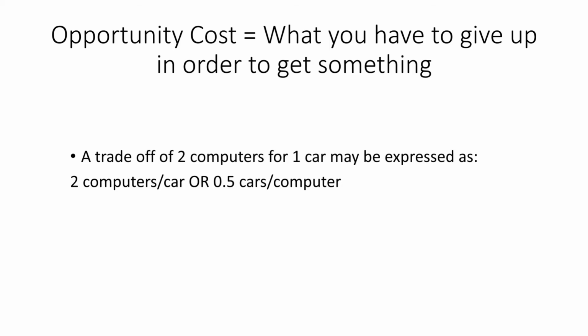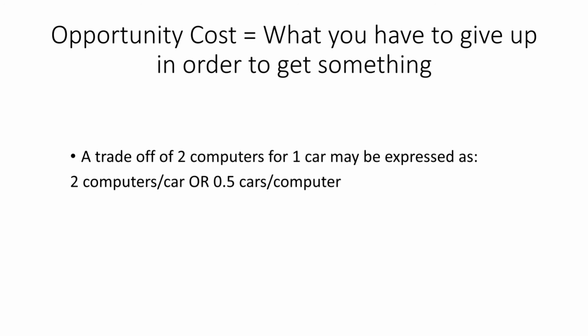Now, the opportunity cost of something is what you have to give up in order to get that thing. Thus, if you want to take a theater class and a psychology class, but they take place at the same time, if you end up taking the theater class, then the psychology class is the opportunity cost of your decision.